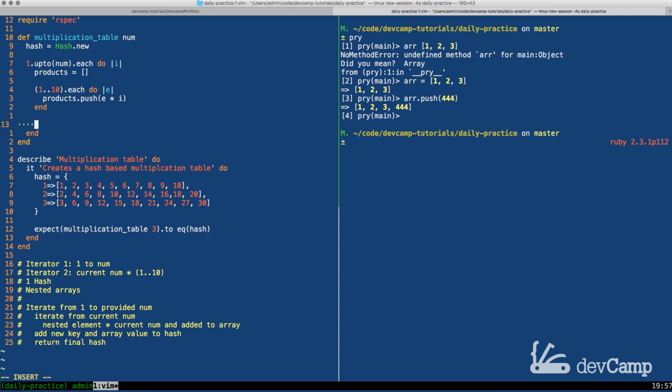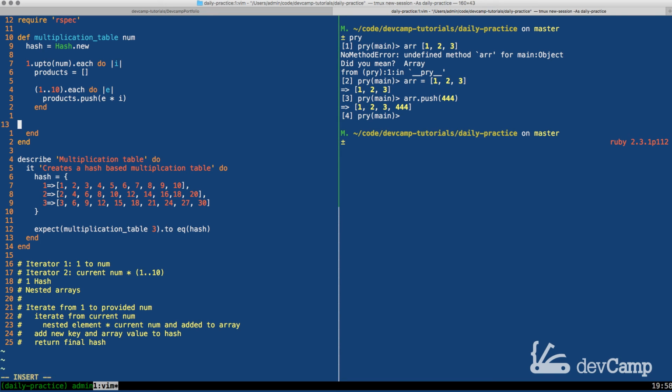Now, with all of that in place, the next thing that we need to do is, before we go all the way back up and change to the next number, we need to update our hash. So we need to create this element. So when it's 1, at the very end, what we're going to do is generate this hash value, this key value pair of 1, and then add the array on top of it. Then we can move on and go to 2, 3, so on and so forth.